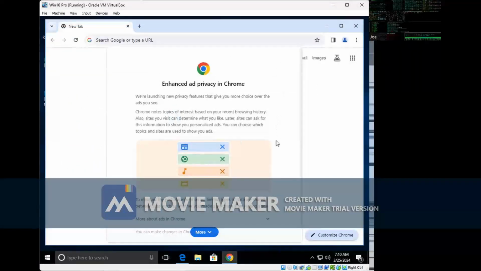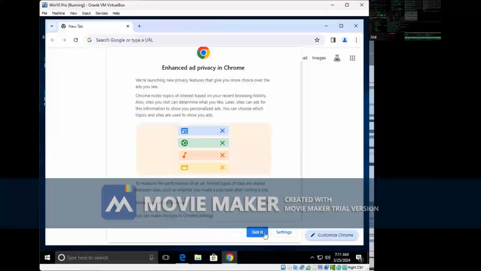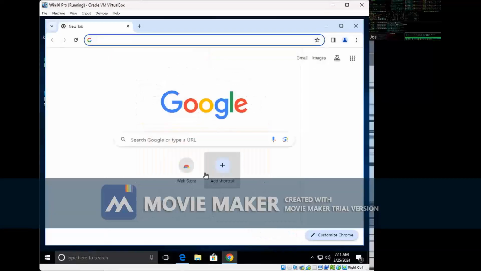So now I have this all complete. I'm just going to get out of this because it always likes to have things set up. Now I'm on the main page for Google Chrome. That's one trick I wanted to show.